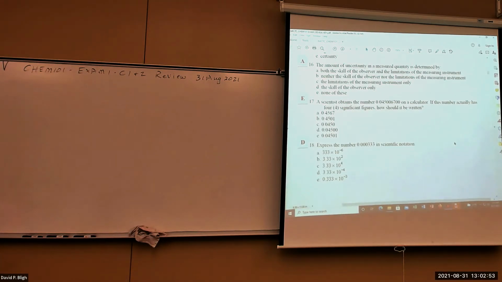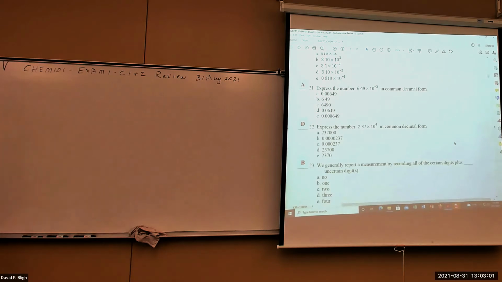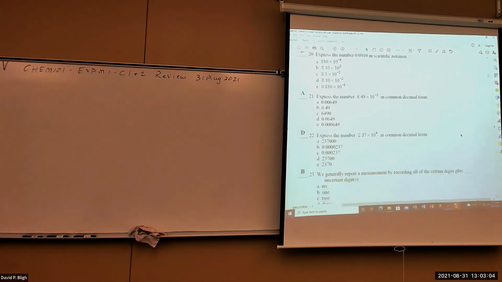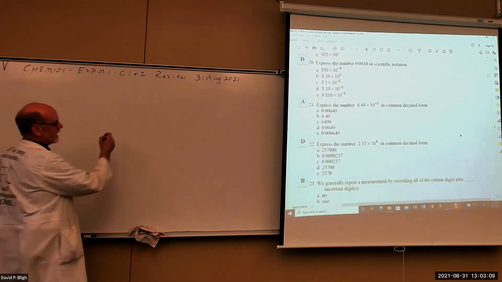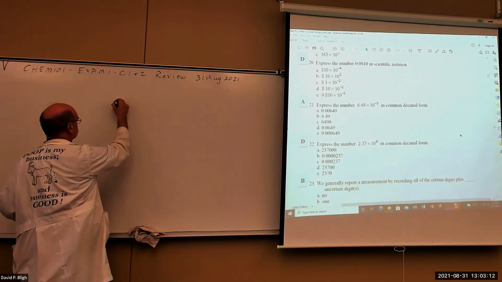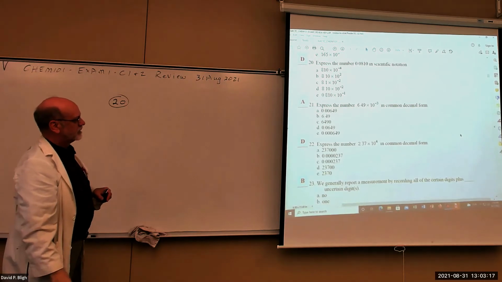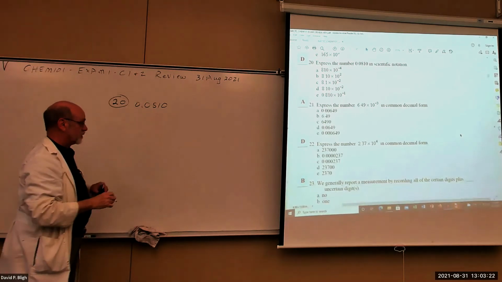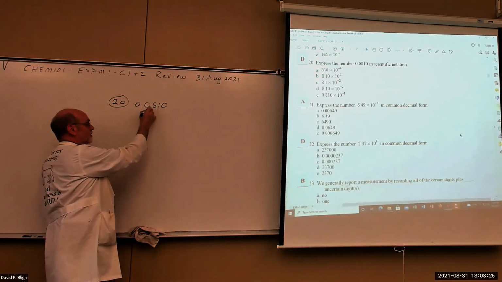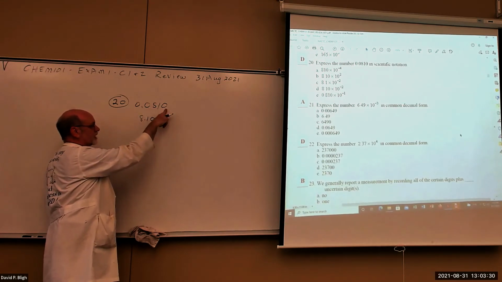Let's give 18's repetition. Go down to 20. Can I do this? Oh, almost got it. Scroll a little bit. There we go. Express this number in scientific notation. So we have 0810. Right, so we need a number between 1 and 10. 2 to the right. When we keep that 0, it's significant.